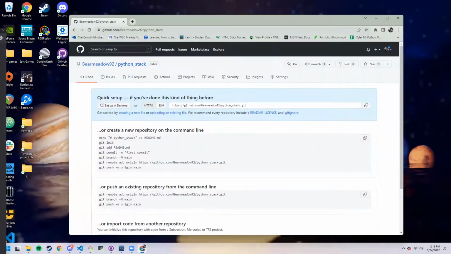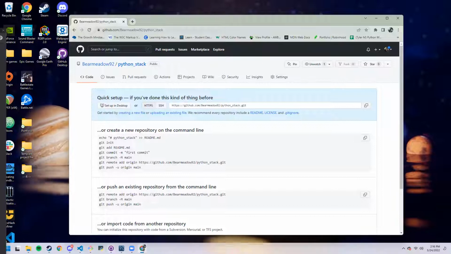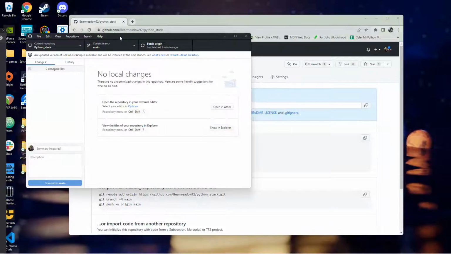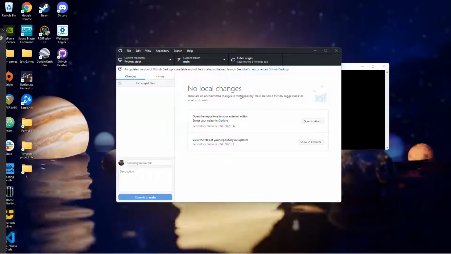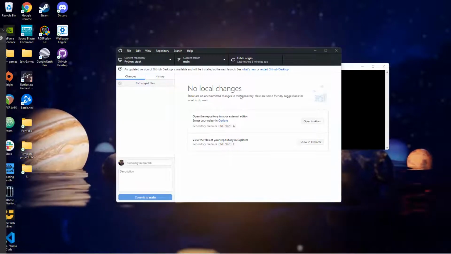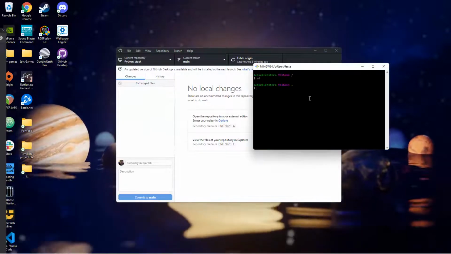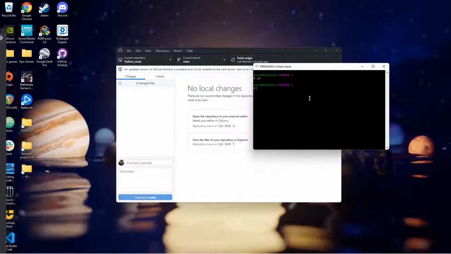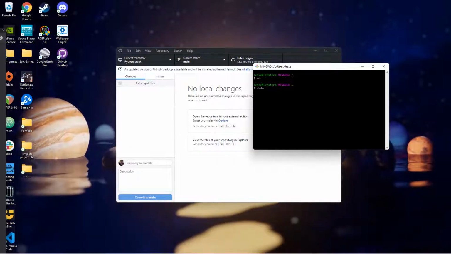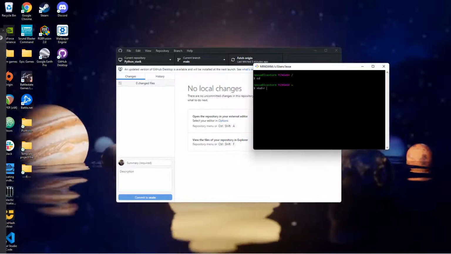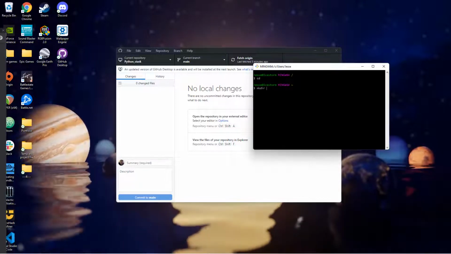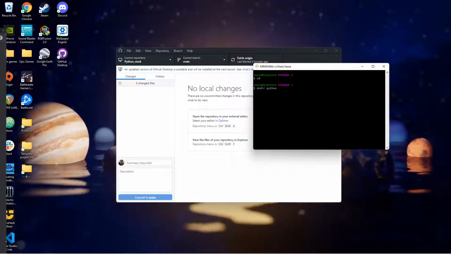Now go back to Git bash and type mkdir, space, and then the name of the repository, what you called it on GitHub.